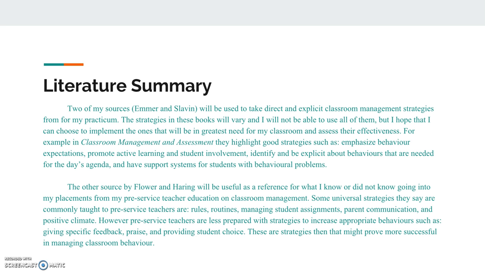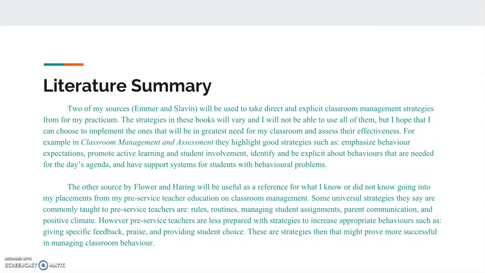The other source by Flower and Herring will be useful as a reference for what I know or do not know going into my placements for my pre-service teaching education on classroom management. Some universal strategies that they include in this article and are commonly taught to pre-service teachers are setting down rules, classroom routines, managing of student assignments. This could be assignment expectations, due dates, formats, things like that, parental communication, and enforcing a positive learning environment in the classroom, something that we have talked a lot about in our classes.